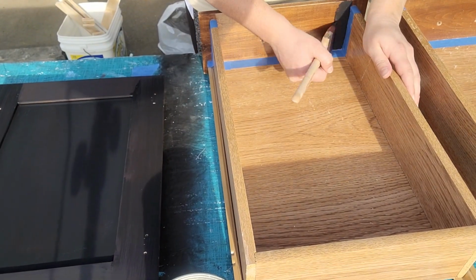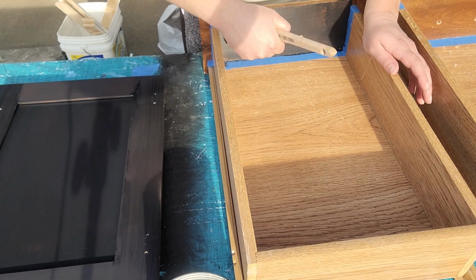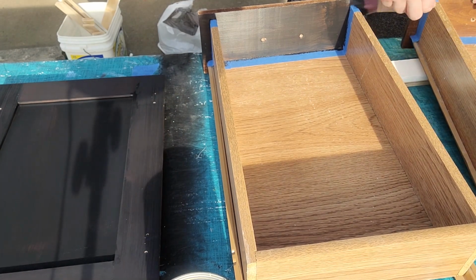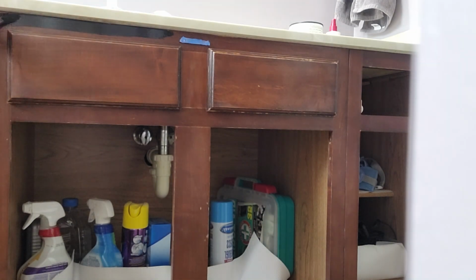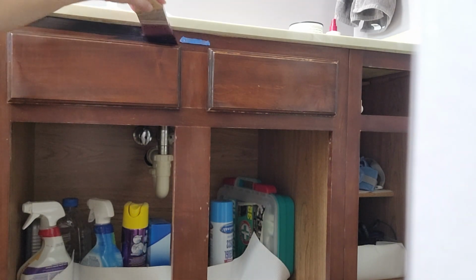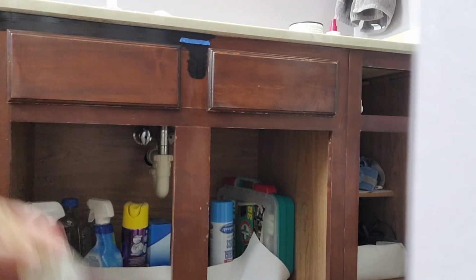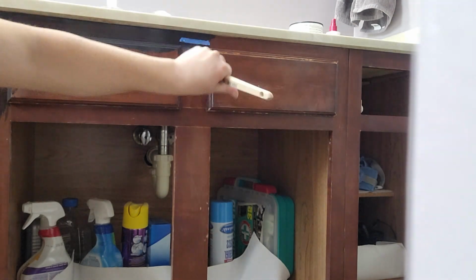And then what I did do is take some wood pieces and put them under the door so that they're kind of uplifted, so I can paint the sides and everything without worrying about getting it on the table or them getting painted and stuck to the table. And those wood pieces were kind of leaving little chippies, so I put parchment paper over top of it. That way I knew the doors wouldn't stick to it and wouldn't have anything weird happening. So I went through and I coated everything twice. I did tape off the drawers and the cabinets in the areas where I didn't want any paint to get on there. And again, I did 2 coats for that.